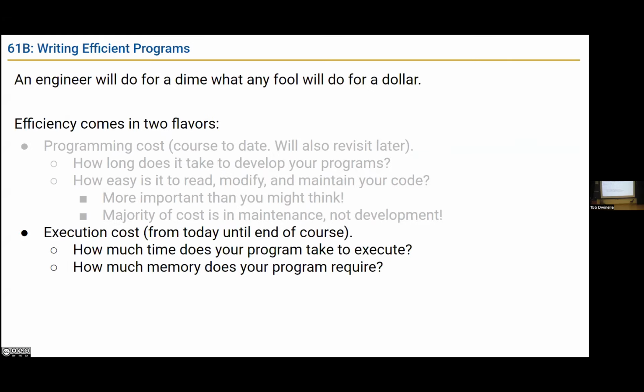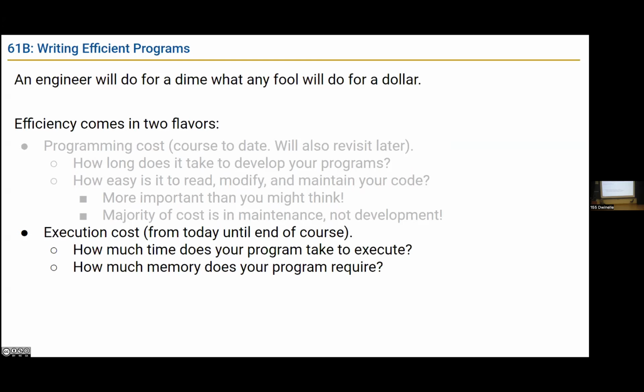As it turns out, the majority of the time that you spend writing your code isn't going to be in writing out your first algorithm, but in debugging, fixing code, or changing your code to fit some new problem. The majority of your time is going to be spent taking your code and revamping it to be something else. And to do that, you need code that's easy to read and easy to understand.